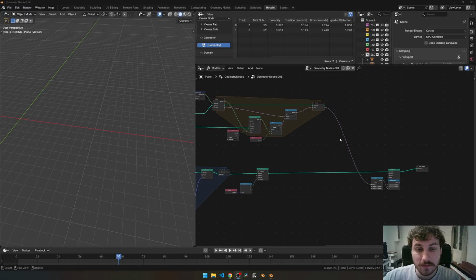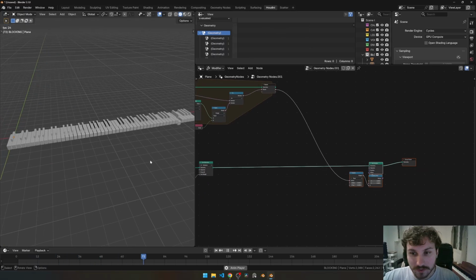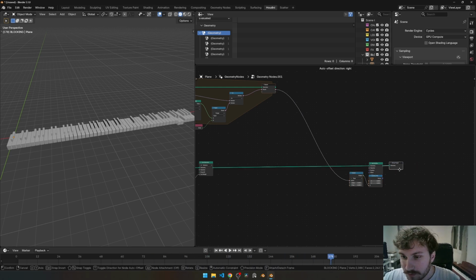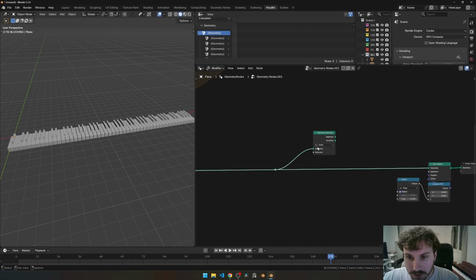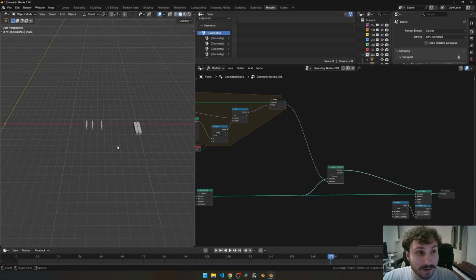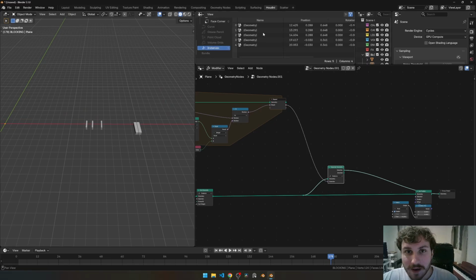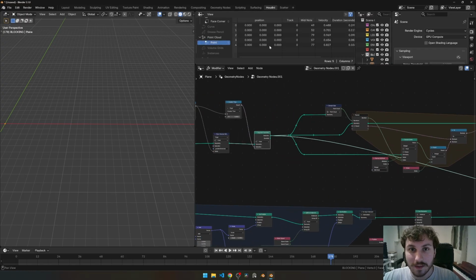So the issue is that before, what we did was move the points directly. There's nothing in between. We take the selection, we move it down. Now what I will do is first separate it. So separate geometry. Let's separate the geometry and the instance. It's very important because we're working with instances, and the selection will be the selection that we found. So now we're just selecting the nodes that are moving down, and we have the instances, and since we only have 5 instances down, the amount of instances that we have should be exactly the same as the amount of points that we have. So that's the first idea.